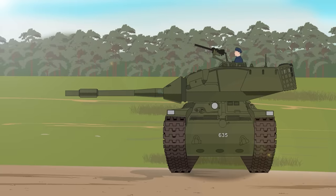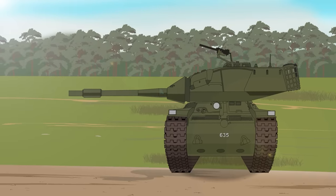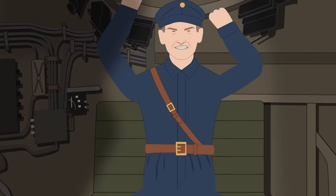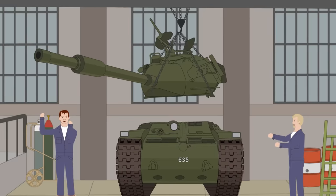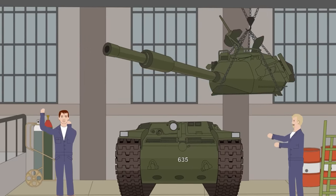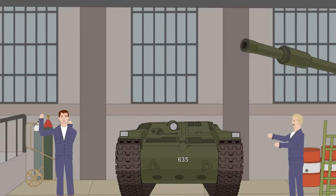However, crews operating the tank often complained of the narrow, high profile, which caused the whole tank to rock when the gun was fired at the 3 o'clock and 9 o'clock lateral positions, and they would often refer to it as senseless. Like all other Swedish tanks in service during the Cold War, the Stridsvahn 74 never actually saw action, so it's impossible to comment on how they would have fared in battle.